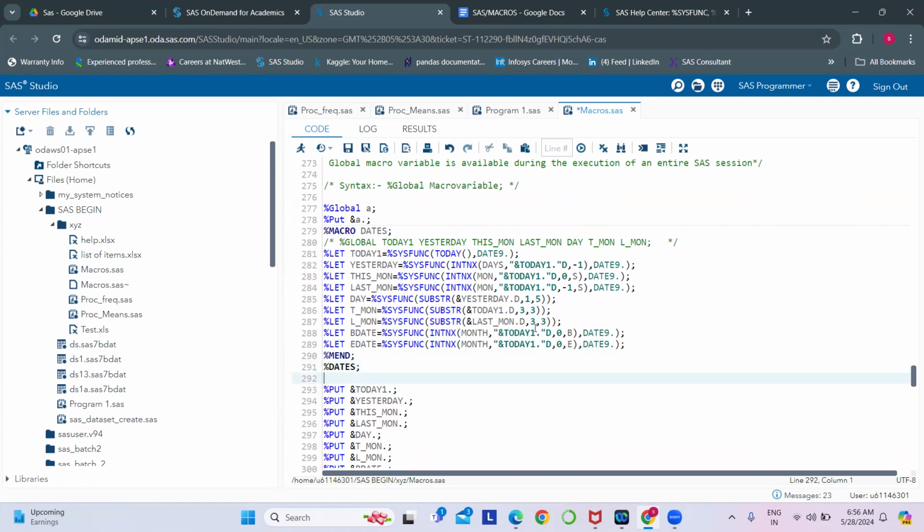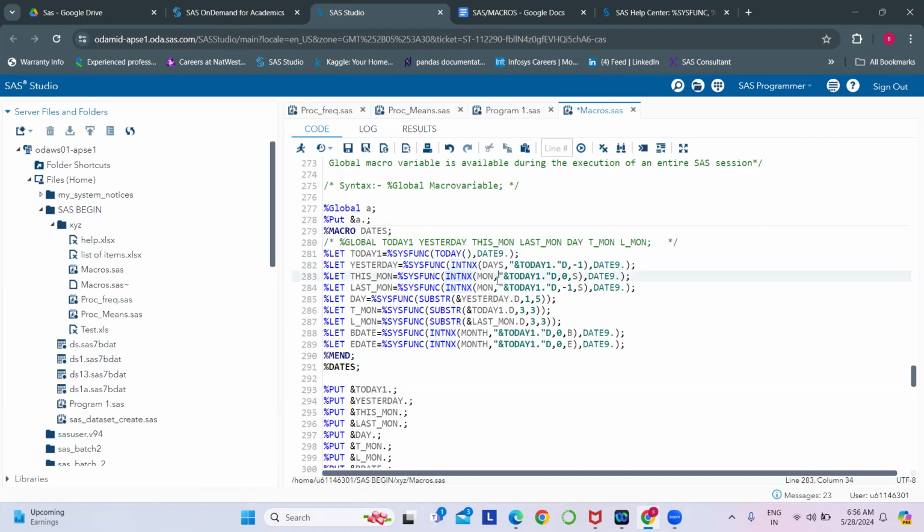See here, today one is %sysfunc of today, comma, date9. Yesterday is %sysfunc of intnx. Why do we use intnx? It increments and returns the SAS date, time, or datetime value for the interval.